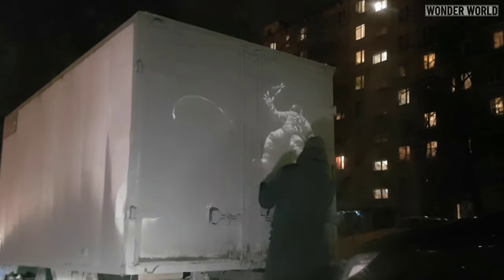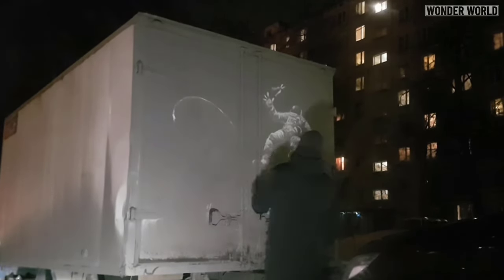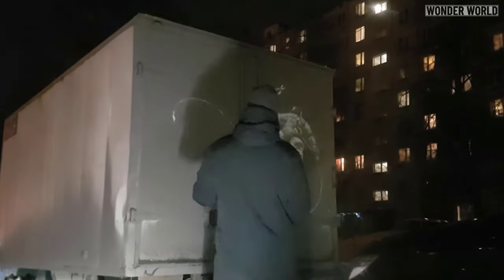He commented he can only do it at certain times of the year, such as at the end of winter and start of spring, when the snow is melting and mixing with dirt on the road, which covers the vehicles in dirt. Nikita does not do this style of artwork for money or advertising. It's more of a unique opportunity to have a bit of fun and stretch his artistic muscles.